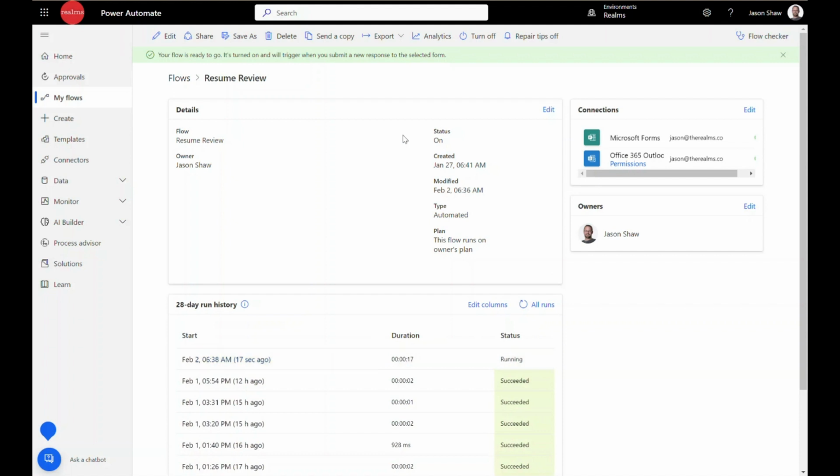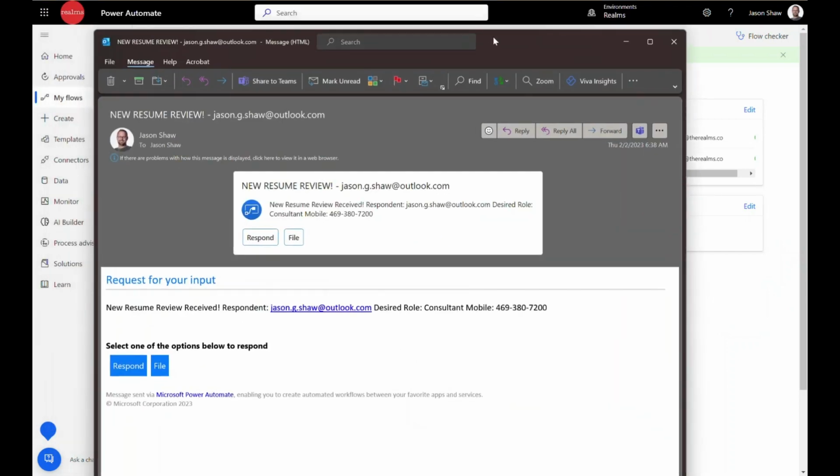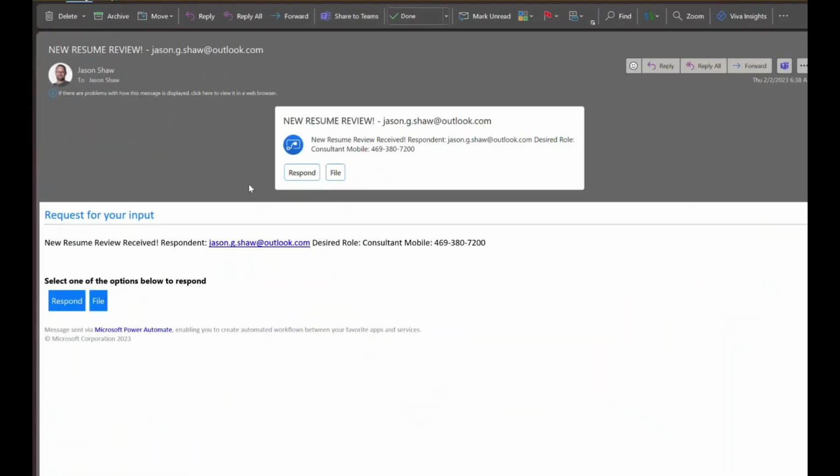So let me open that. Okay, so here is the email. Ooh, look at this. We have a nice, really kind of a response card up here. That's nice. And then we have the full kind of HTML response here. So I really like the email with choices or options action. So just so that we can test it, let's go ahead and click that.